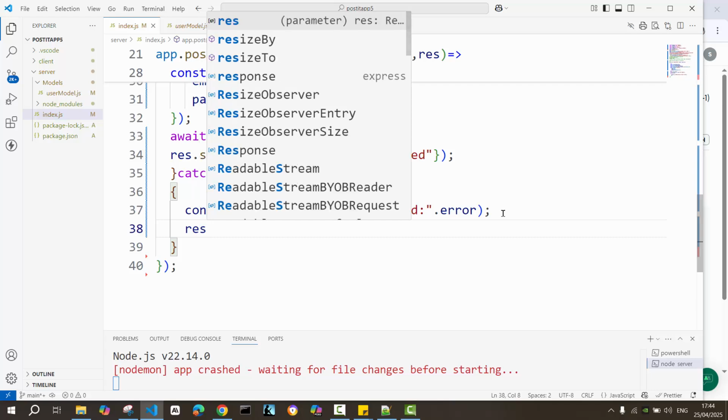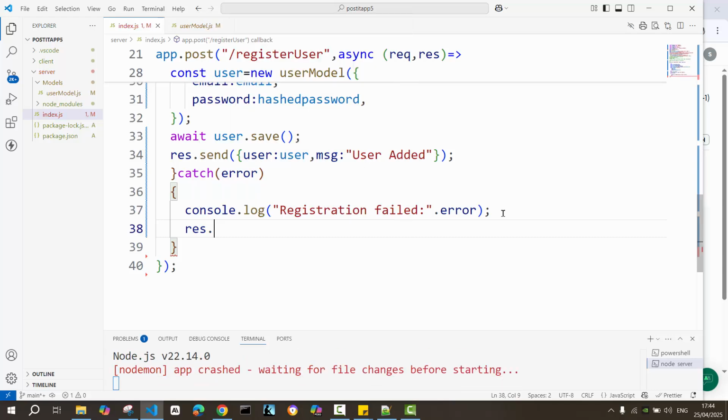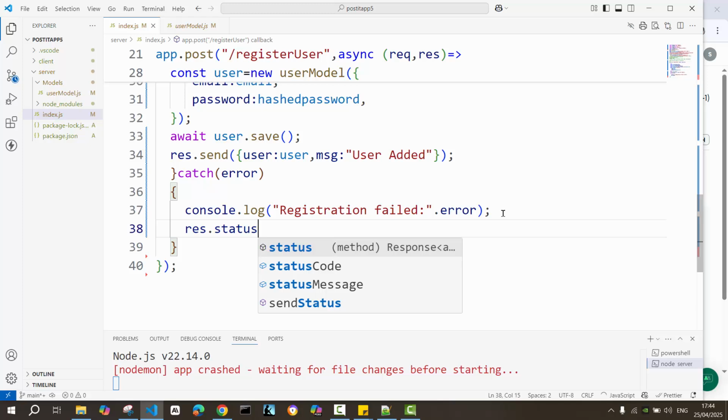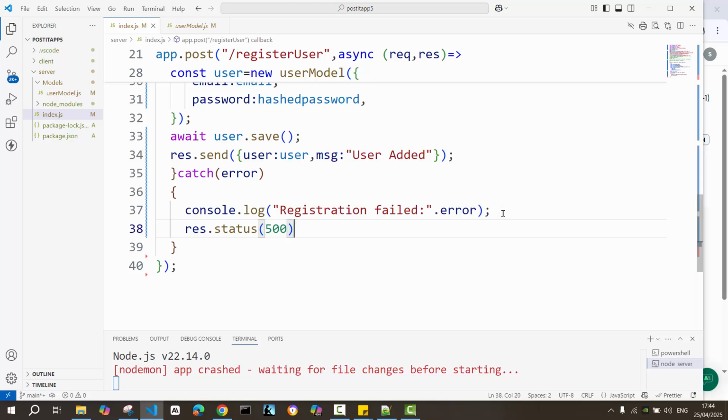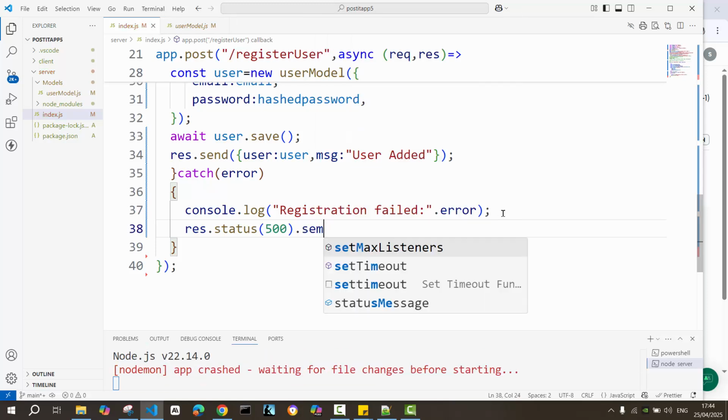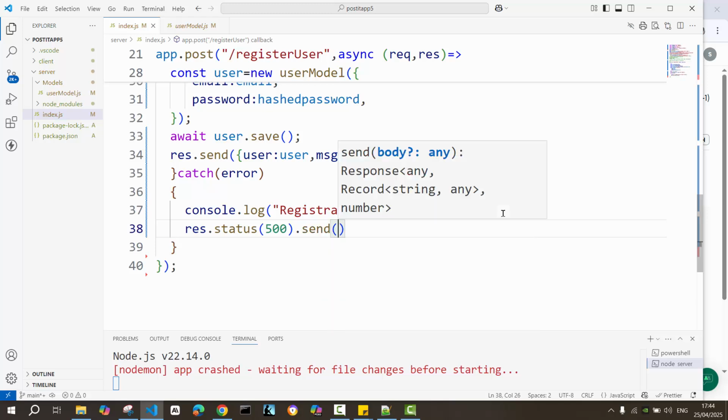And if you want to show the message to the user, to the website visitor, for that we can use our response object, response dot status. So I'll give the value status 500. So 500 means some server error, and I can make a chain, sending the status, and I can send some other information also.